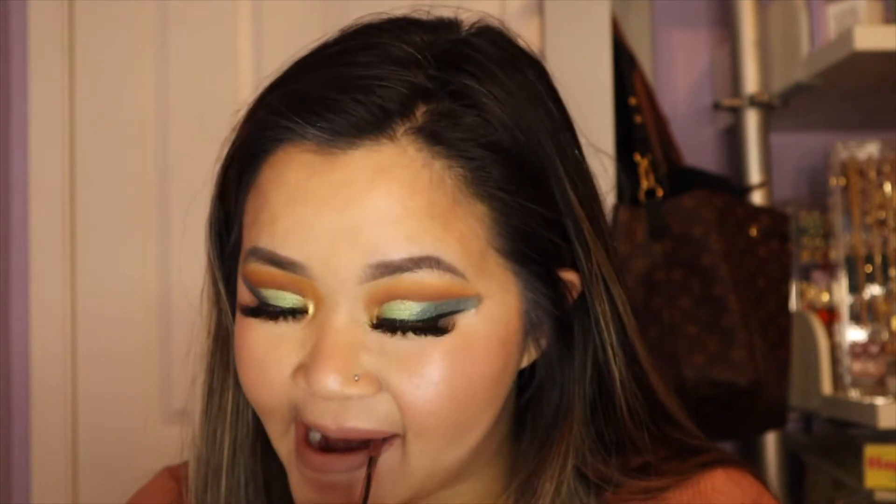For lips I'm going to use colors I already have because I think a red lip would be a little too much, so I'm going for a more muted lip. I'm using my ColourPop Lippie Pencil in the shade Cool BFF, then my M Cosmetics Infinite Lip Cloud in the shade French Nude — my favorite. To top it off I'm using the Encanto lip gloss called Dímelo Cantado, which is this pretty purpley lip gloss. It was a lot more pigmented than I thought but I really like this look.